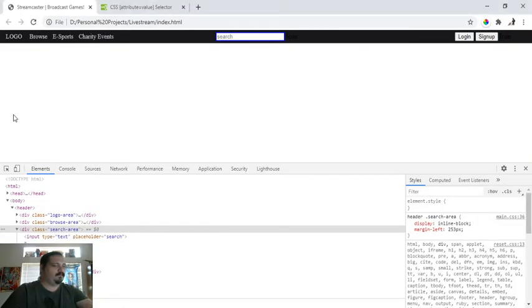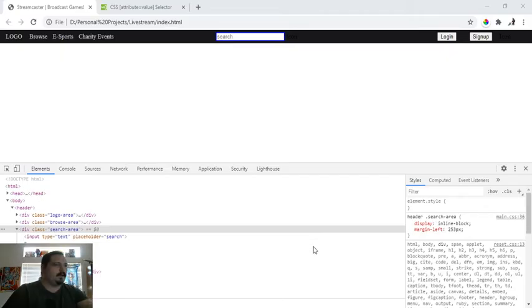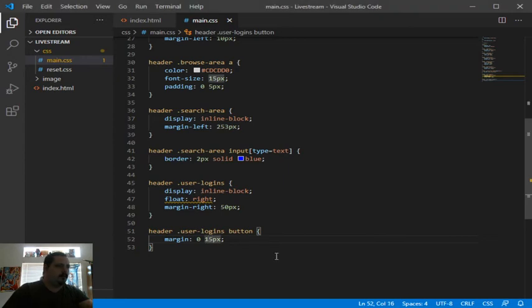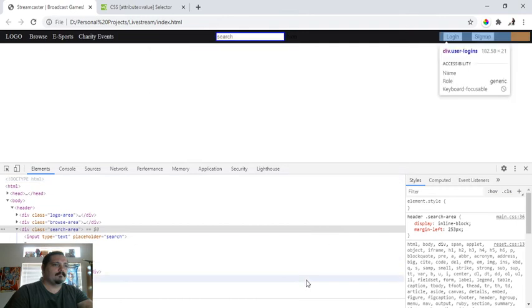Okay, that looks really nice. That might be a little bit too far apart. Let's take a look. Yeah, that's a little bit too far apart. So let's go ahead and do 10 pixels left and right. Let's see how that looks. 5?